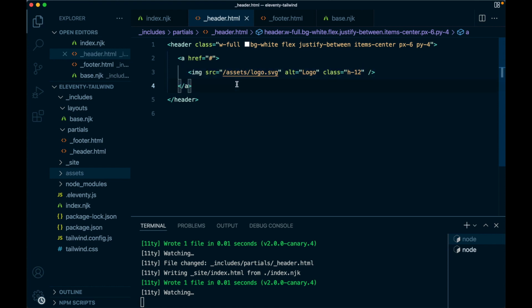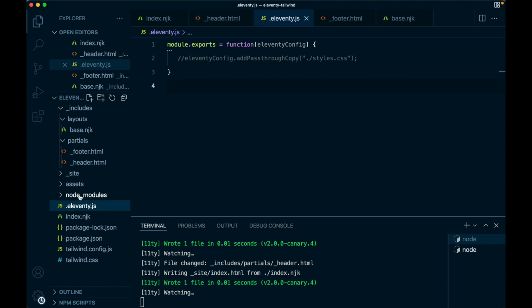Now notice that this assets folder will not automatically be copied inside the site folder. That's what we need to do, right? So if you remember, we did that using the Eleventy config file. We copied the styles.css from the root into the site folder. That's exactly what we need to do now as well.